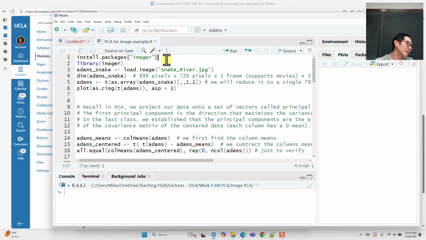And so I thought it would be a fun, weird way to think of image compression through the eyes of principal components analysis. Again, with principal components analysis, we're taking our data.